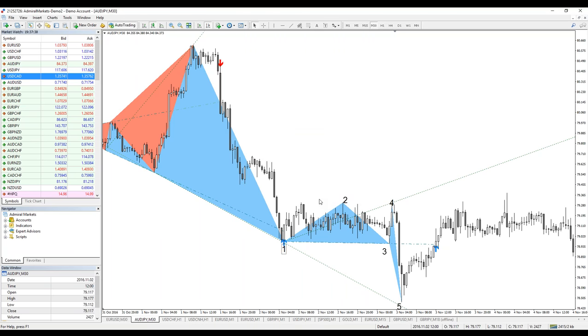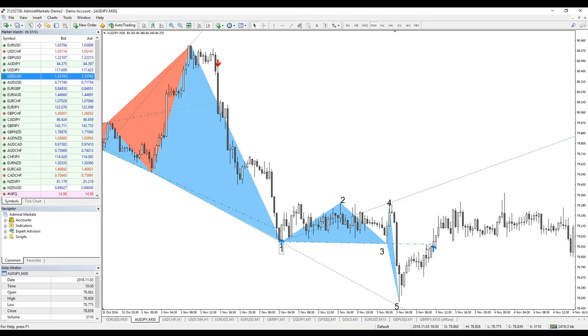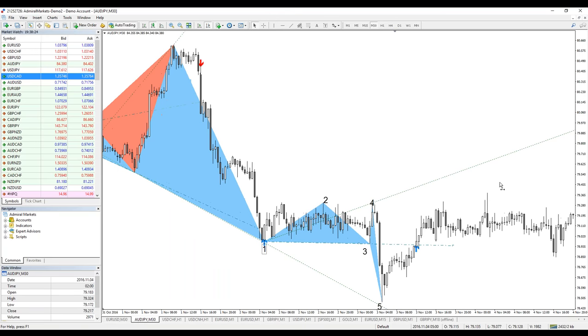Now, we have one rule that is very important. And that rule is we need to see a trend line break of point 1 to point 3. So watch this trend line here. We can also extend this trend line. See, this is the 1 to 3 trend line after point 5 has been charted. Point 1 to point 4, guys, is the estimated target, or how Bill Wolfe calls it, estimated price at arrival, or EPA in short. So 1 to 4 here, you see, this is where we expect price to get.